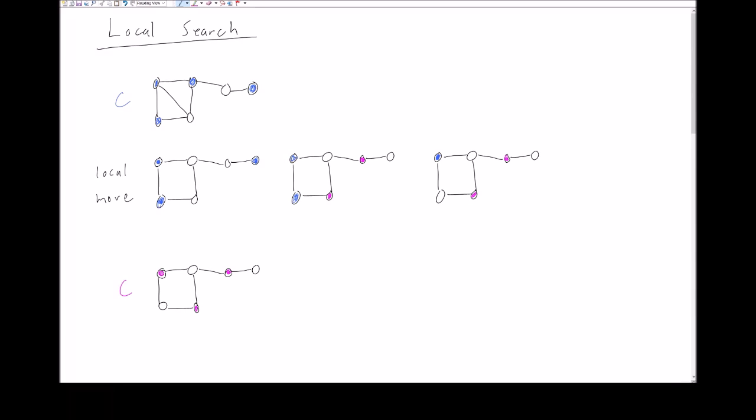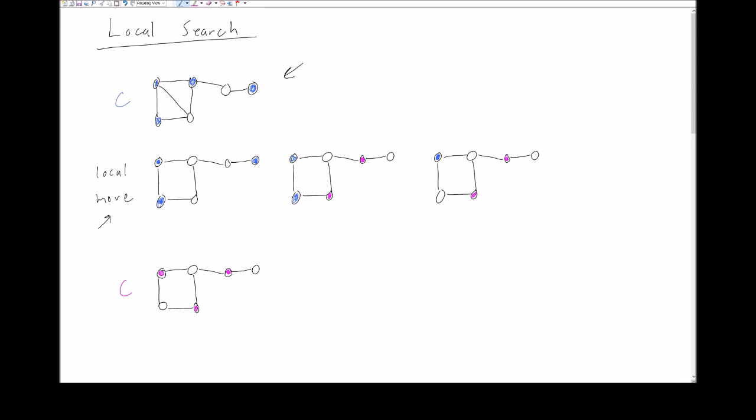In this lecture, we're going to talk about local search algorithms. Local search algorithms can be thought of as a heuristic that's going to improve our solution incrementally. Here we have some solution. Unlike in a greedy solution, we're not going to start with an empty one. We're going to start with any feasible solution. From this feasible solution, we're going to make a local move to move to another feasible solution.